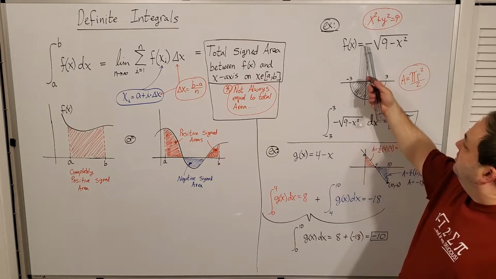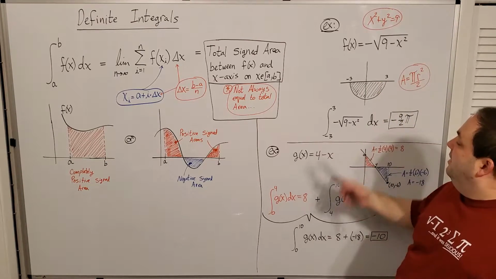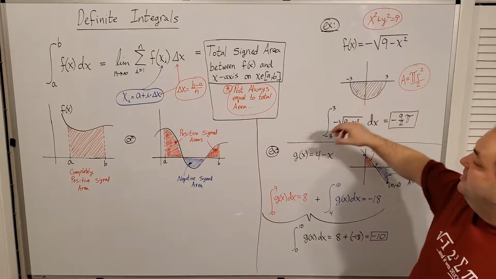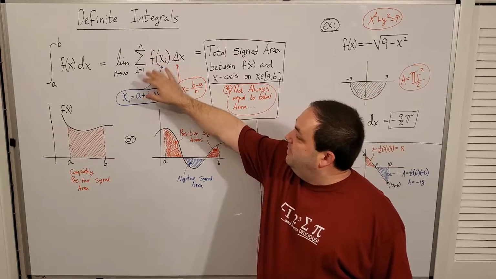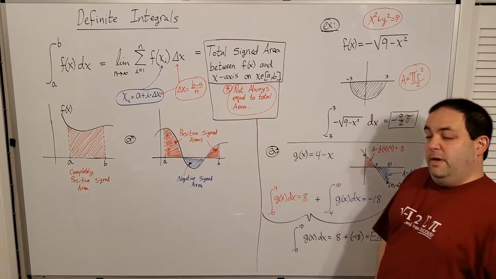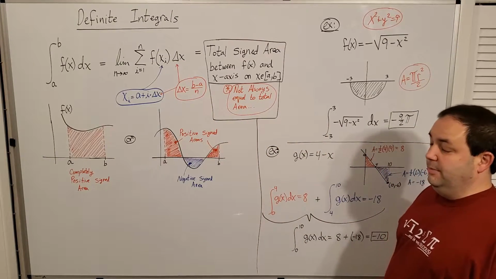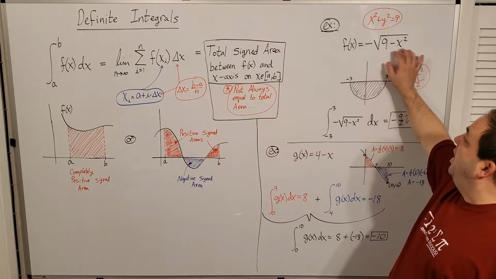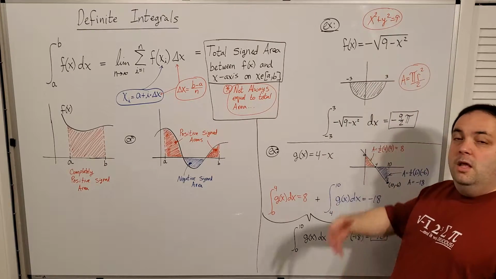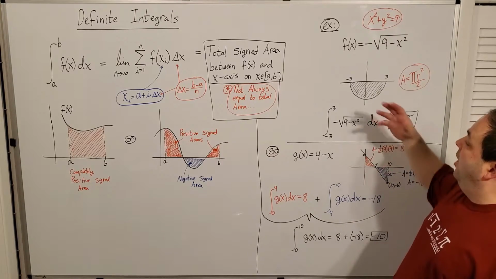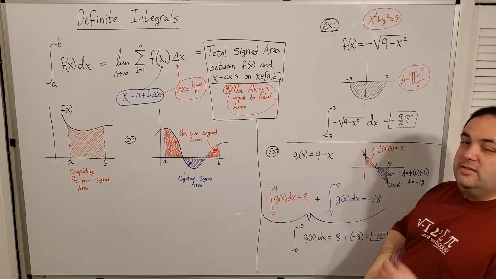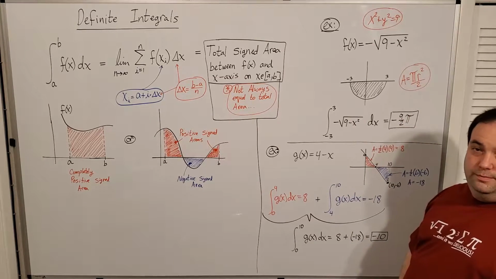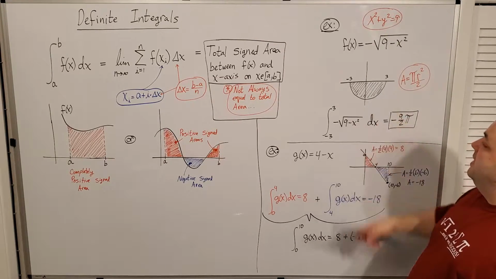In this case, I've chosen the minus to make a point that if I do the definite integral, in other words, if I set this up with my limit and the summation and the function, that would be a really hefty limit and summation to try and resolve, because that is a crazy power with a crazy inside. Luckily for me, I already know that since this is a semicircle, the area is going to be pi r squared over 2, where my radius is 3.